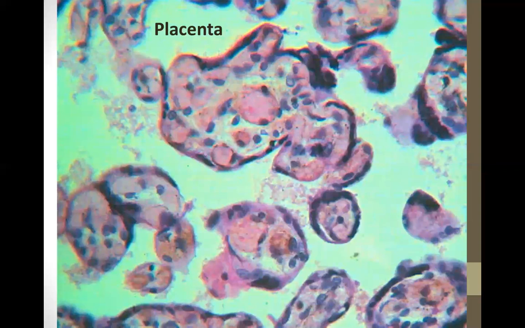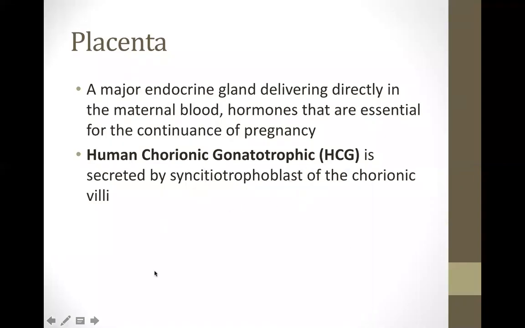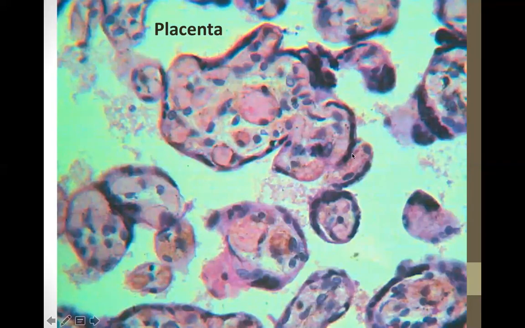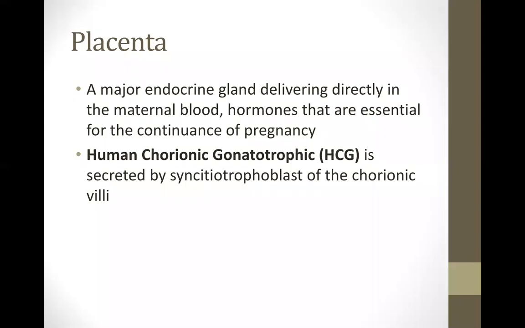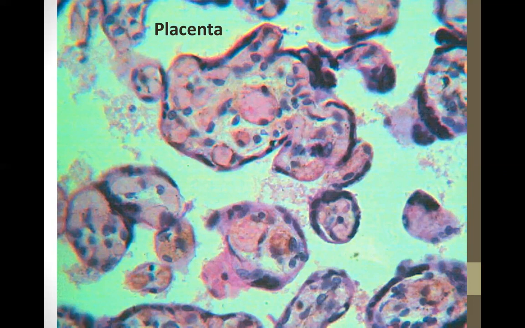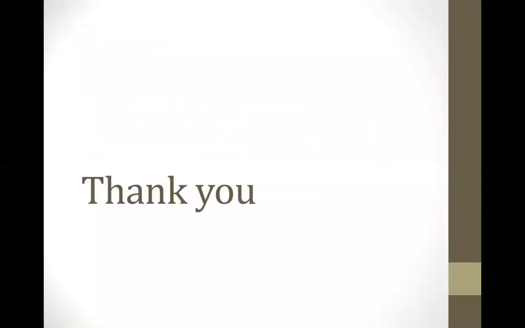This is what we will show in the examination. These are your chorionic villi, your floating villi. Look class, do you see the dark staining structures found at the periphery of these villi? These dark staining structures are your syncytiotrophoblasts. Okay? And the function of those cells found at the periphery of the chorionic villi, the dark staining structures, your syncytiotrophoblasts, is that their main function is to secrete HCG or human chorionic gonadotrophic hormone. Okay? And that is the end of the histology of the endocrine system.